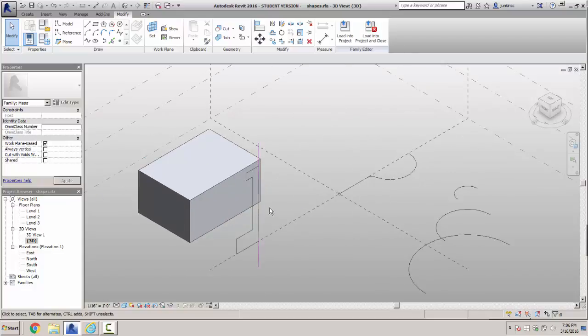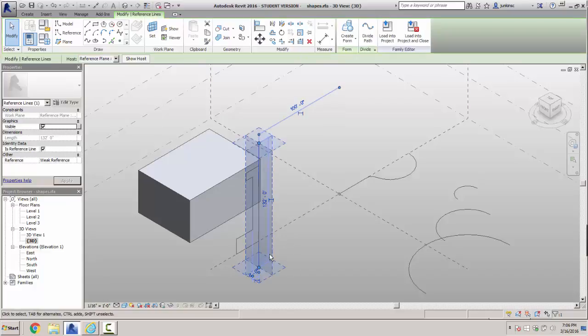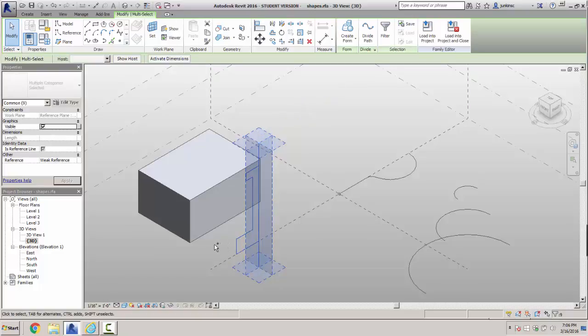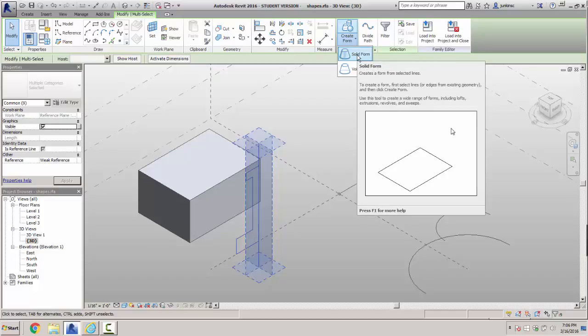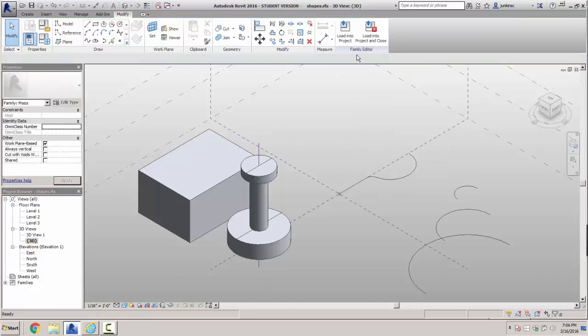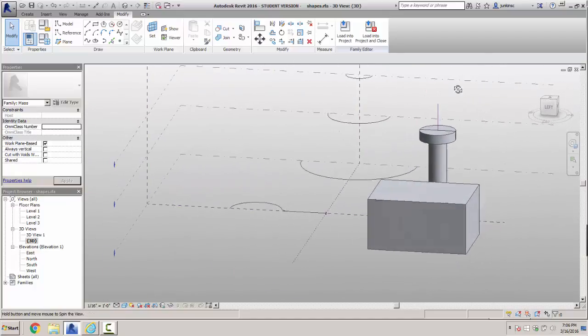So the next item they want to show you is a revolution. Very easy. We've got two shapes here. You have to hold down your control key, or you can select the first one and then hold down the control key and select the second one. And all you do is come here and say create form as a solid. Now what it's going to do is it's going to take that line as a pivot point, and it's actually going to wrap it 360 degrees around that. So that shape is actually spun around to make this spool looking shape here. Okay? So again, we can look at it from different directions.